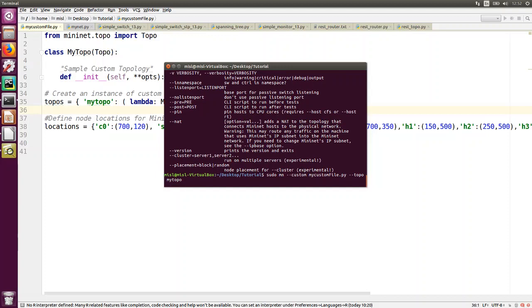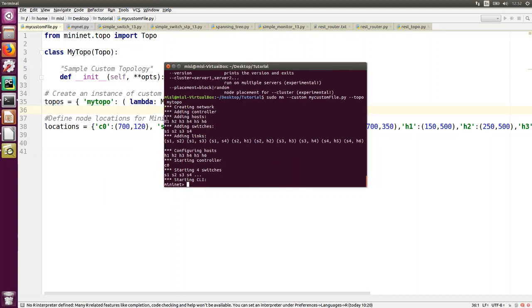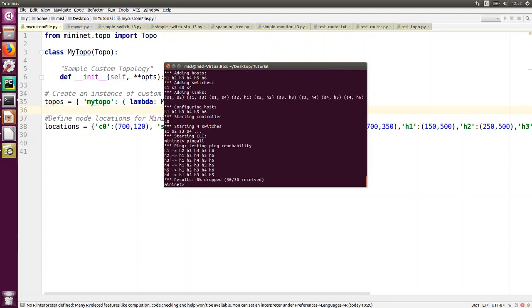Okay, and if you run that command, you will see that Mininet created the network, added the controller. By the way, so far we're using the default controller. We'll see how to use Rio later. And then you add the hosts. In this case we had 6 hosts, 4 switches, all the links, and then it configured them and started them. If we do a ping all, we can test the ping working for all of them. Okay, so ping all sends ping from each host to every other host. So you can see that it's all working here.